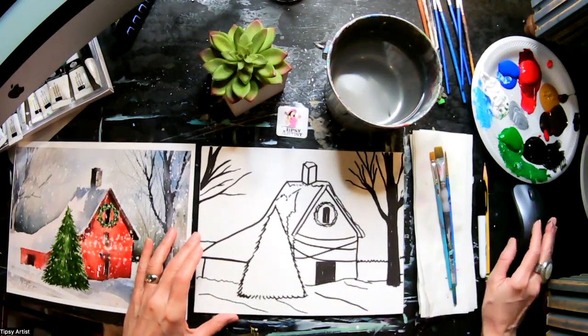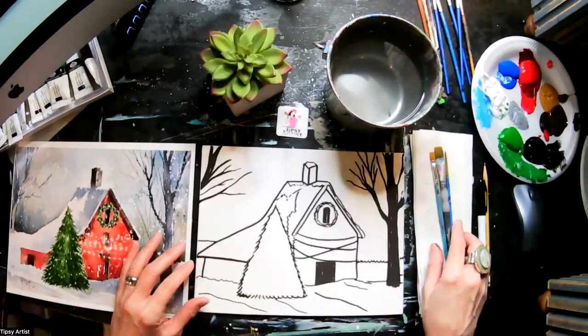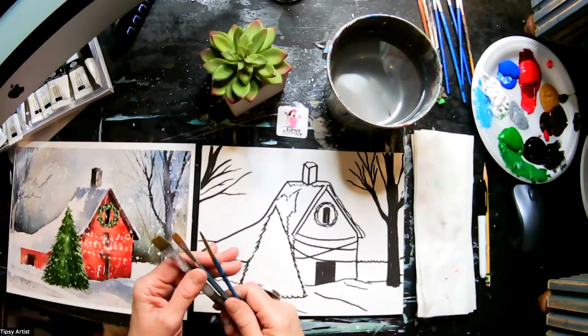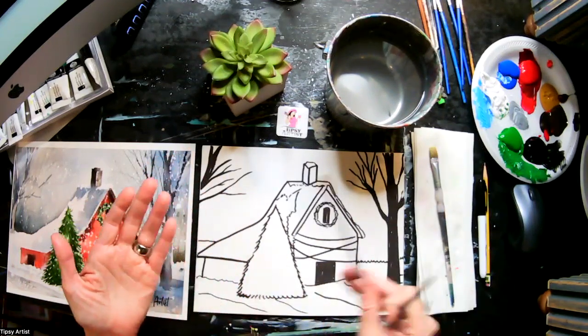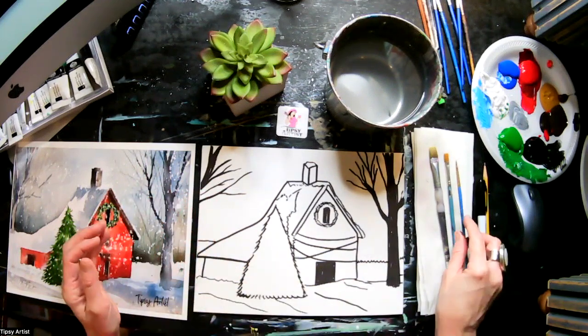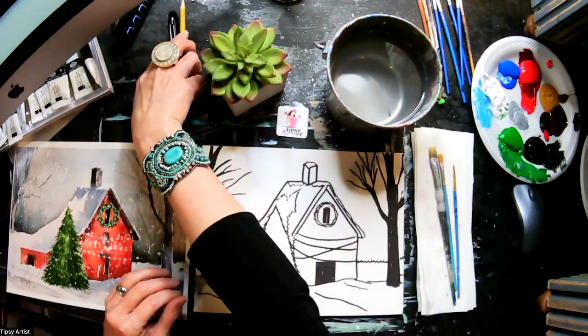All right, so here we go. I've got my water, paint, brushes nearby, my family of brushes. I call this Mama. I call this Little Buddy. And I call this Little Bit. All right, let me put these off to the side.